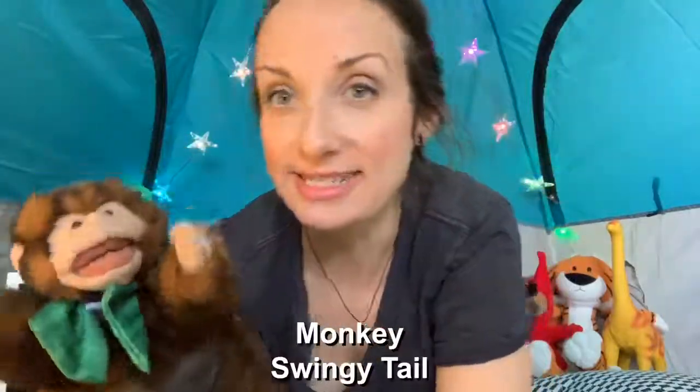How much is that monkey in the window? The one with the swingy tail. How much is that monkey in the window? I do hope that monkey's for sale.